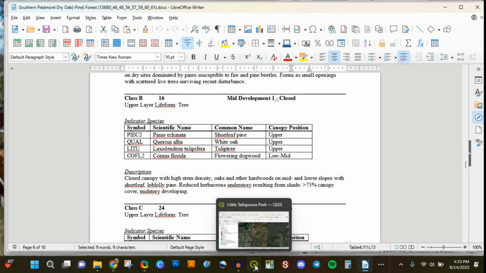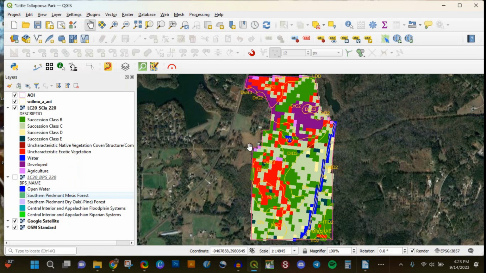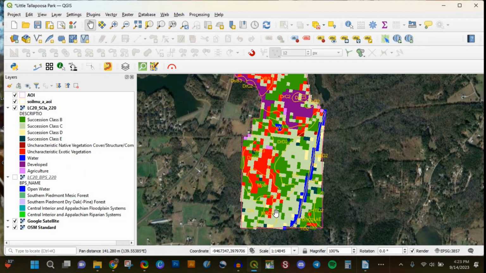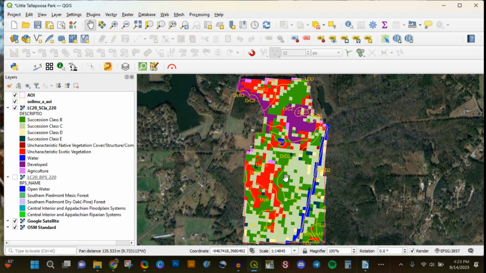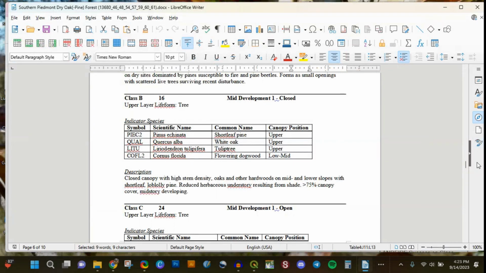You can see what succession class we have in our 2020 data. In 2020, these are the succession classes that these ecosystems were in. So with up-to-date succession class data from LANDFIRE, you can see what succession classes you're currently in for the native ecosystem remnants that you might have.